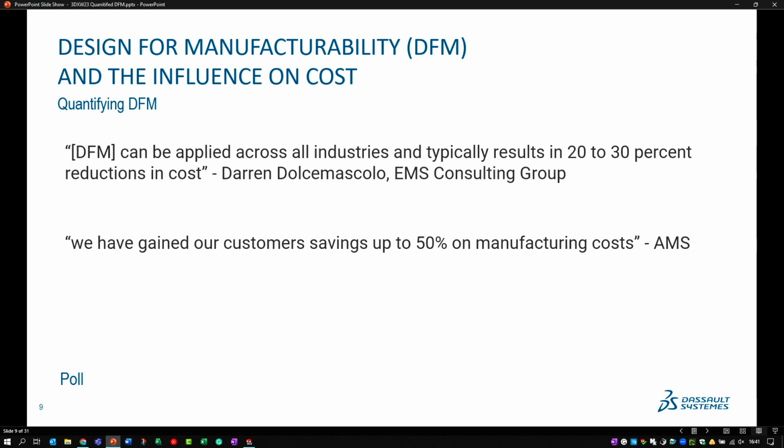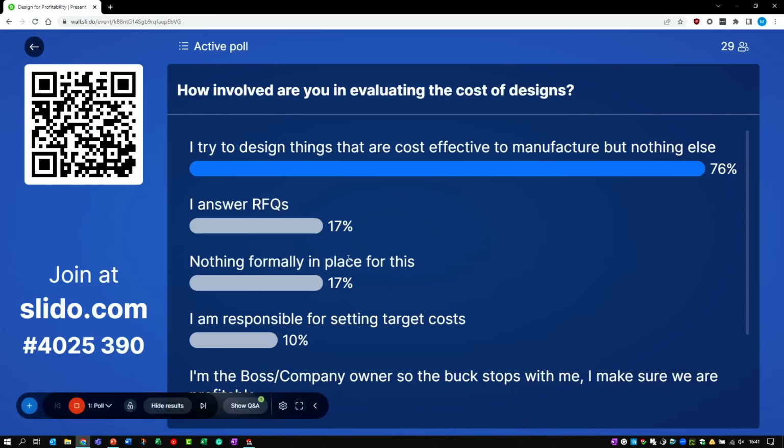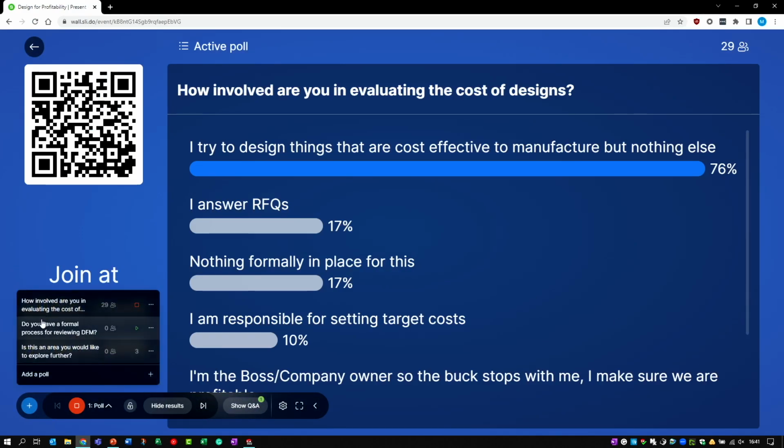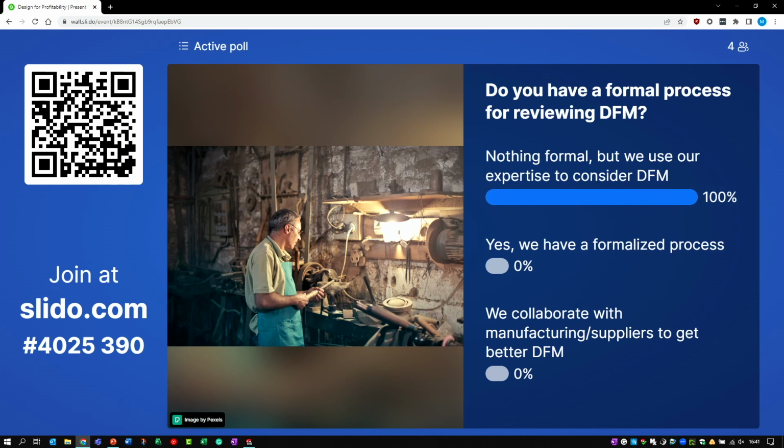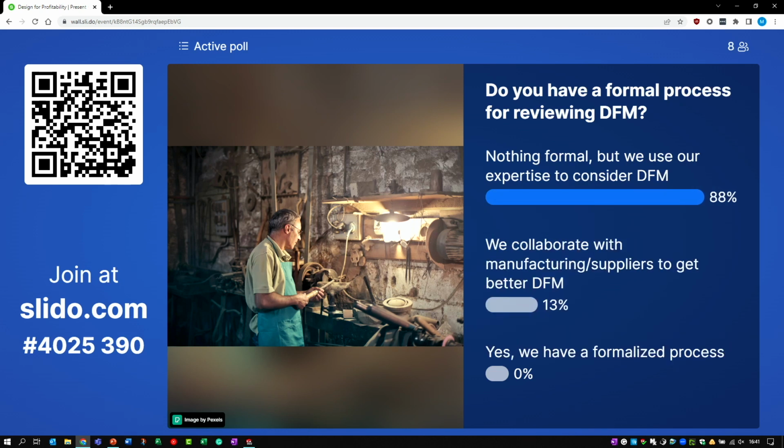So another poll, to carry on from that: do you have a formal process for reviewing how manufacturable a product is? Or is it just down to the designer to use their expertise? Or do you have a design review specifically on DFM? If you could just fill that out.